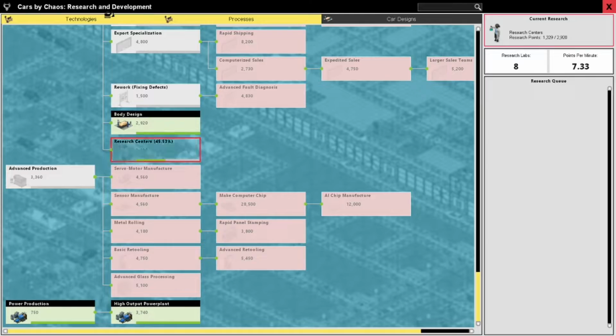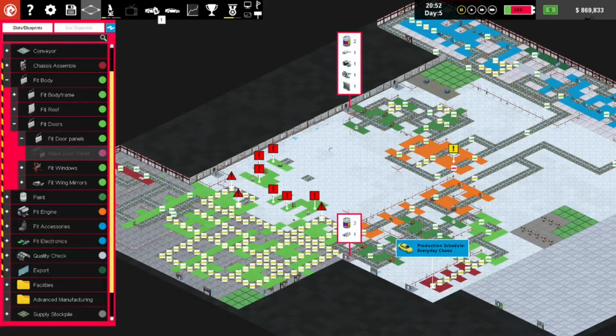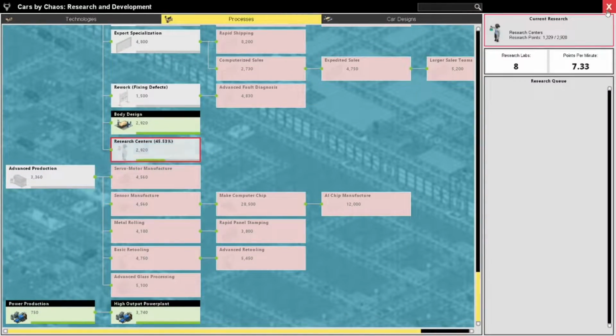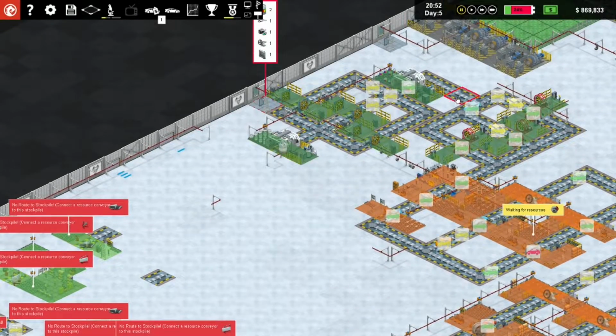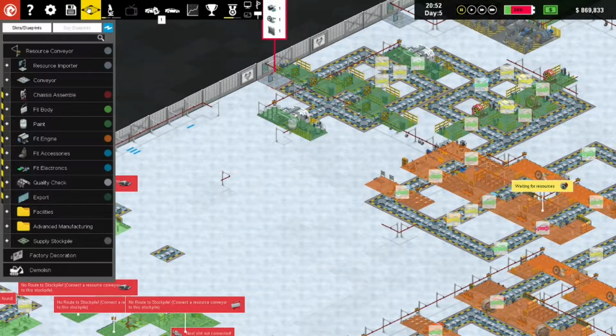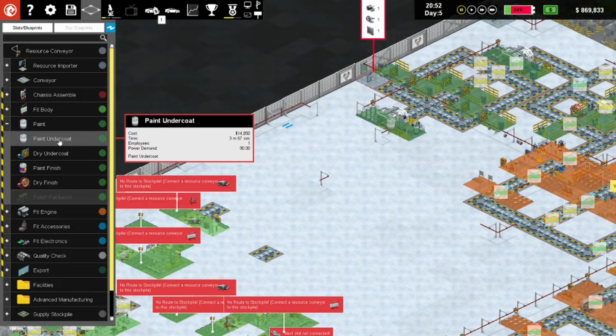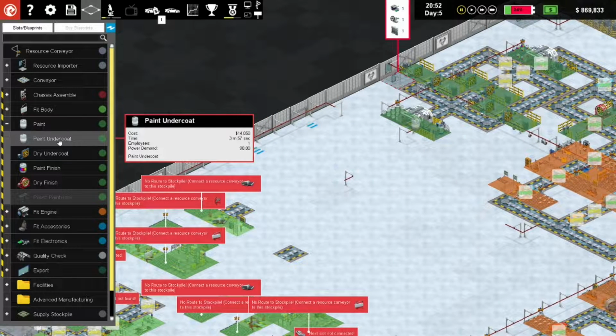Okay, pause the game for a second while we quickly have a look at it. So how much, in terms of painting, hang on. How many paints do we have? We've got 1 painting, so let's just have a look. So in terms of painting the undercoat, we would need like 3 of them at least.